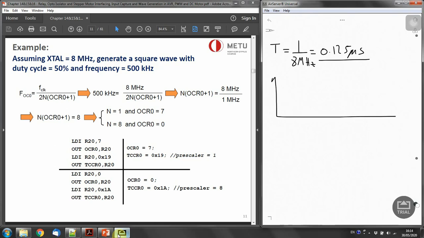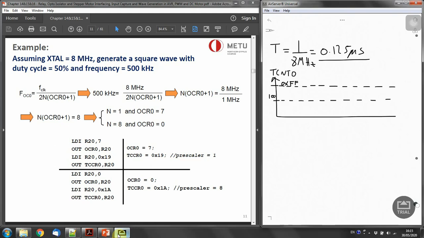The first one represents TCNT0, which goes from 0 to hex FF as an 8-bit timer. I'm just going to draw the dots over there. Then we have the OCR0 value, which in this case is 100, and let's draw the dotted lines for that as well.